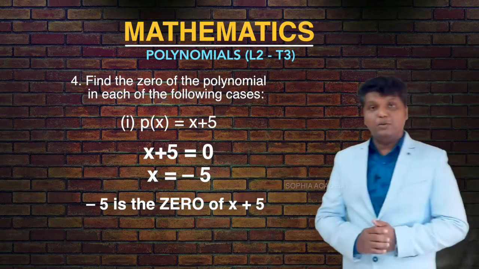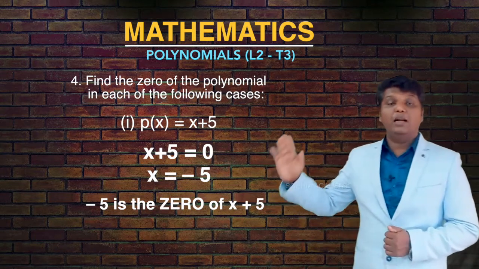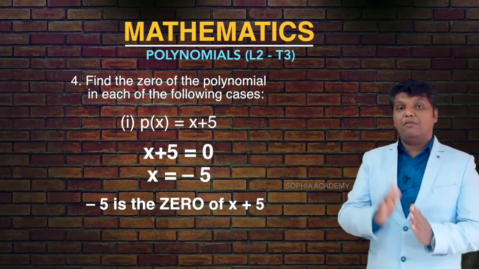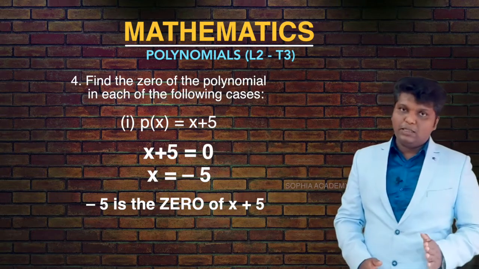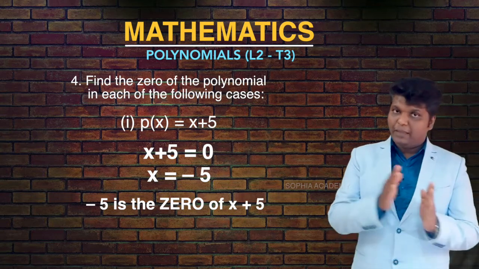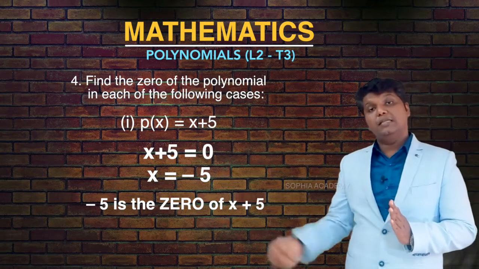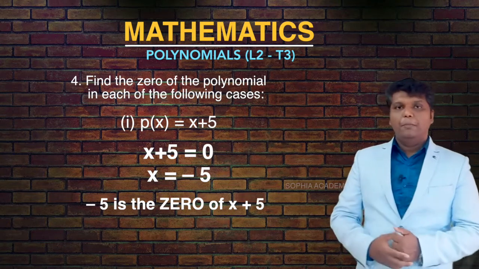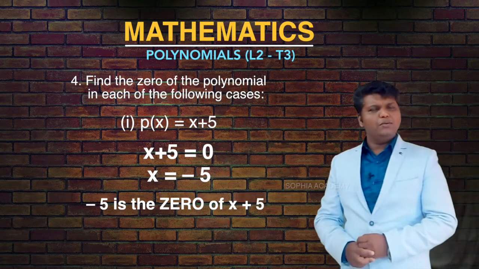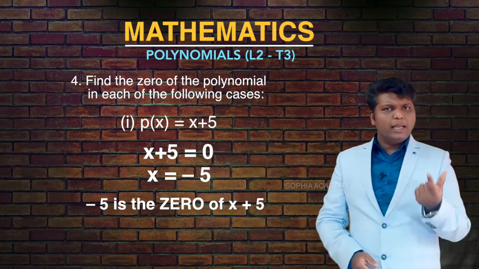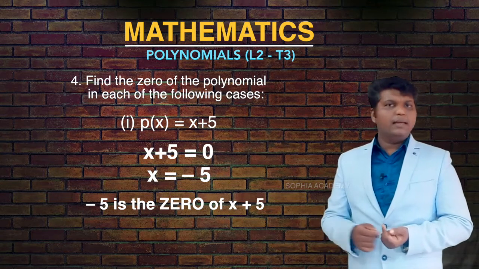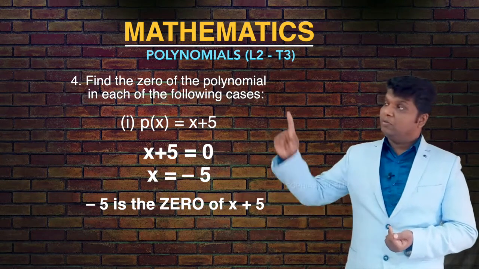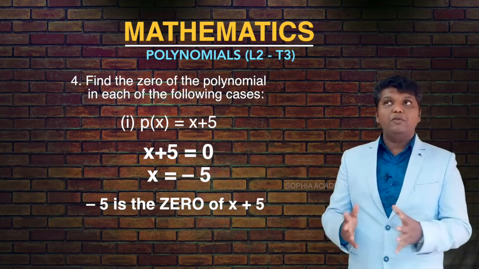And there is one more confusion. Some students are confused by taking one number from here to there. When you're taking a positive number from the LHS to RHS, it becomes negative. And also if you're taking a negative number from LHS to RHS, it becomes positive. But in some cases you have noticed that even though you are taking a number from one side to another side, the sign doesn't change. Instead, it becomes divided by or it becomes multiplied by. So some are confused why it became like that.